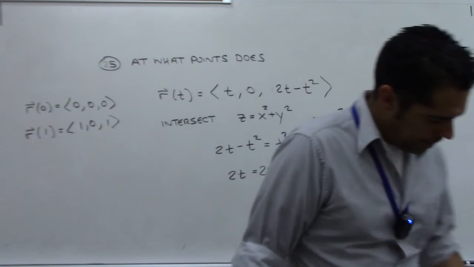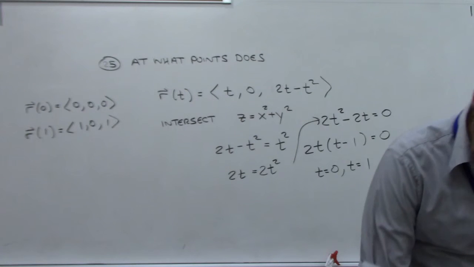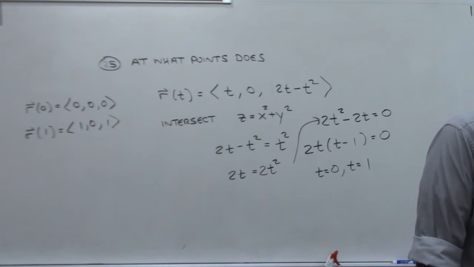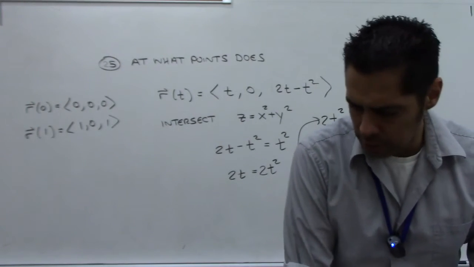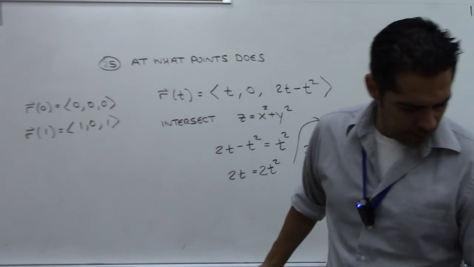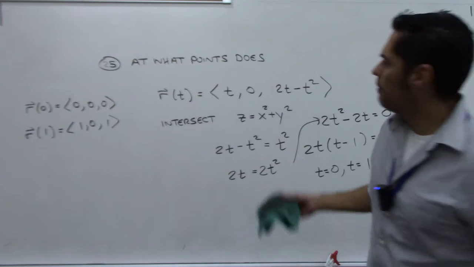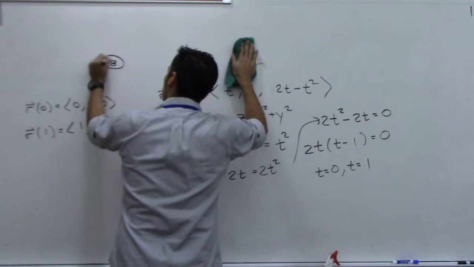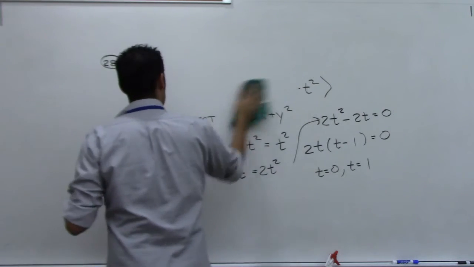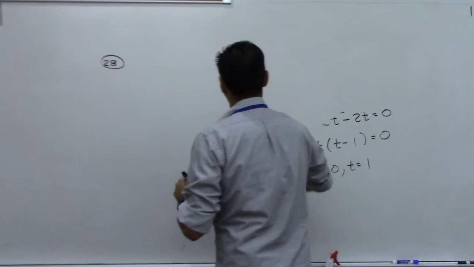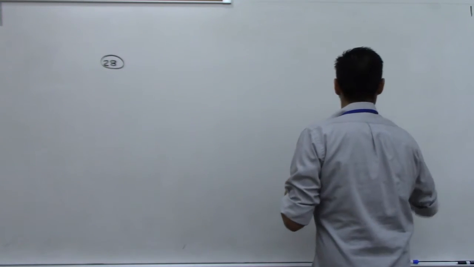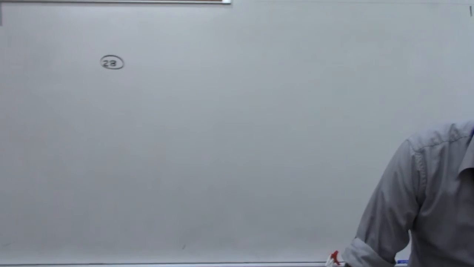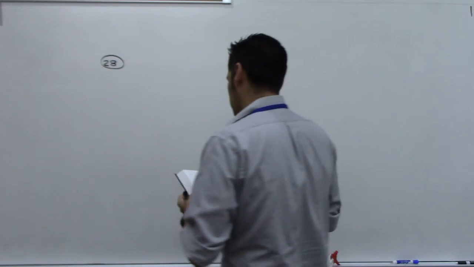Okay, so 25 is done, so let's see, 28. Find the vector function that represents the curve of intersection of the two surfaces. Oh, I like these problems. See if I can do this one without screwing up the algebra. So 28. Find the vector function that represents the curve of intersection of the two surfaces.